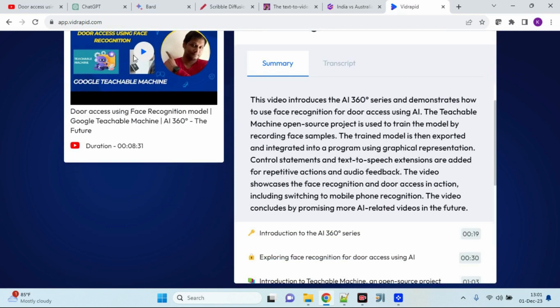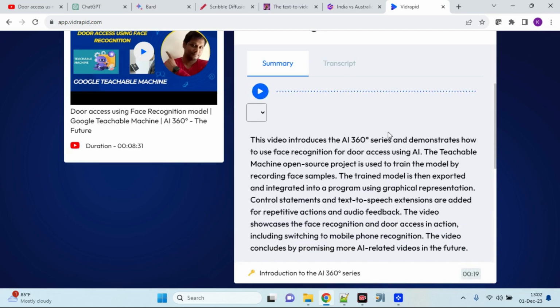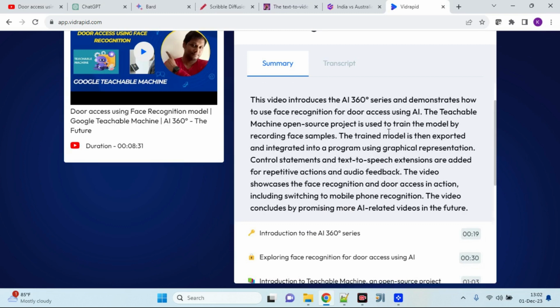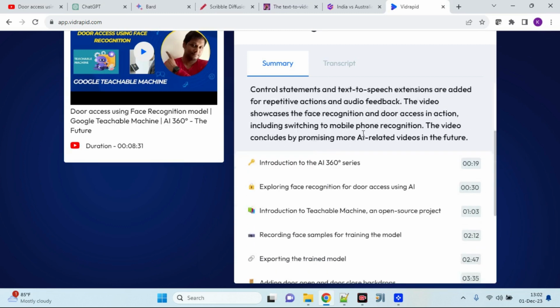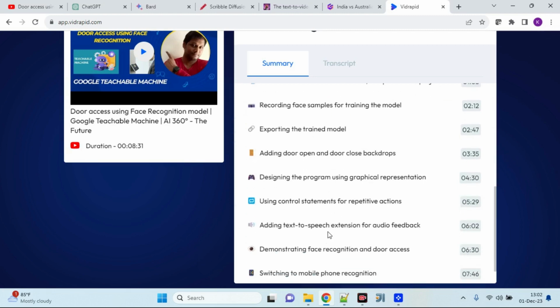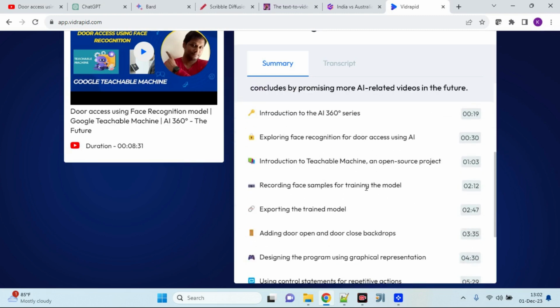On the left side of the explorer you have the link to access the YouTube video, and on the right you get all the necessary summary. So you don't have to go through the complete video, you can just read the summary and understand everything. It even gives you all the subtopics, and if you click one, it takes you to the respective time frame of the video. An excellent tool to summarize all your YouTube videos, and very good in terms of productivity.